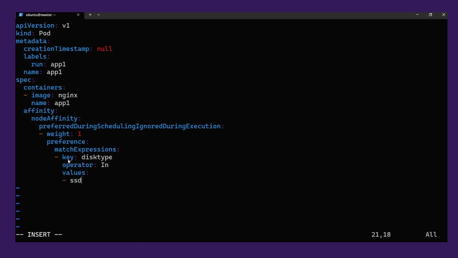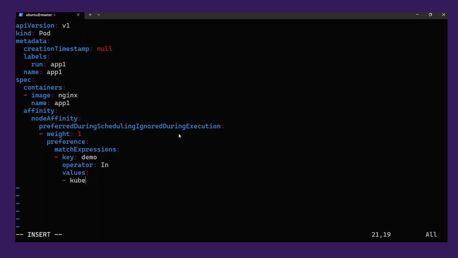Here I will give a different key and value. The key name is demo and the value is Q. So you can see this key and value are not attached to any node in the cluster.